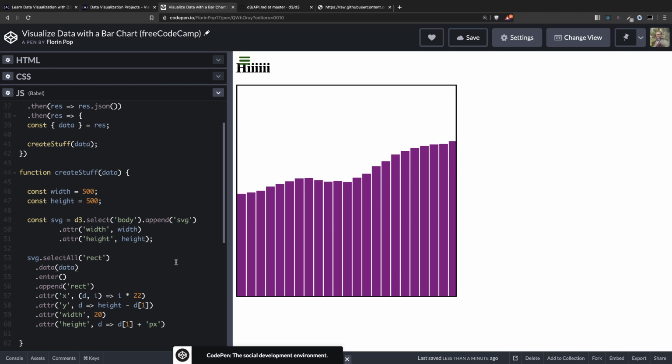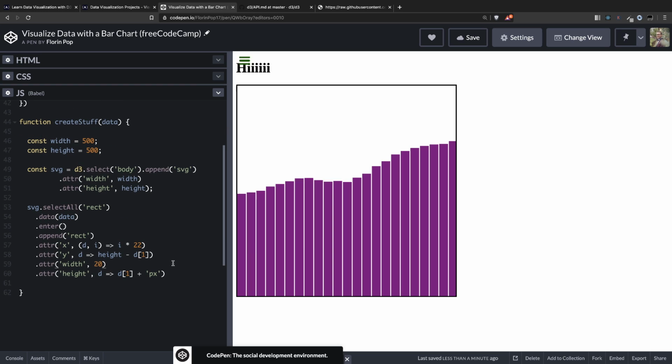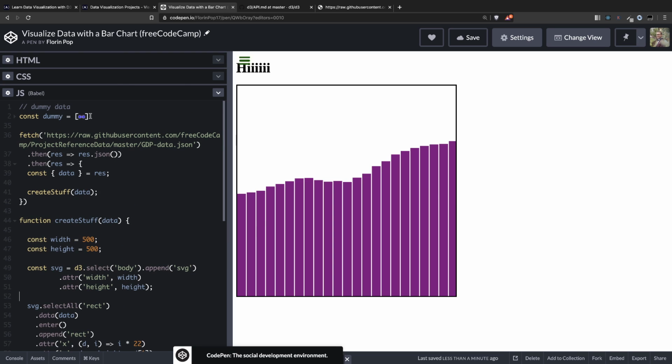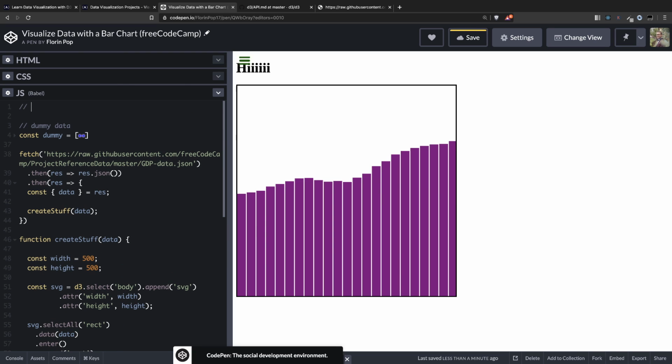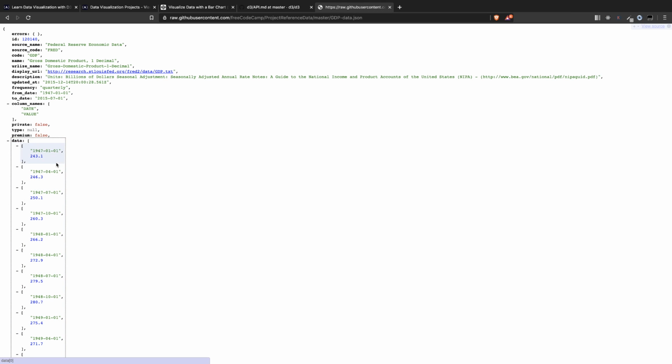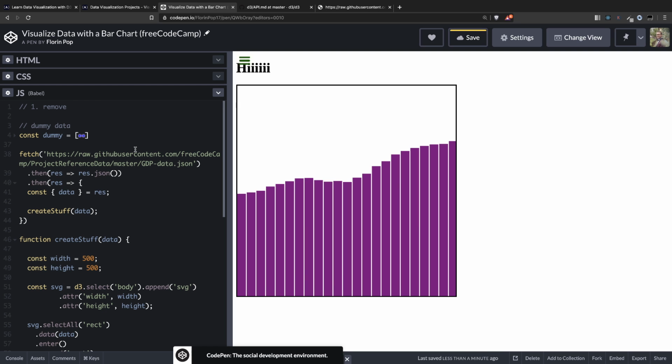Okay, so that's good. We have something. We need a couple of things. Let's write them down and do them in the wrong order. So first, we need to remove. You can see here we have the 4 quarters, and I don't want only the first one. So remove the last 3 quarters. I don't know. Remove last 3 Q's like that.